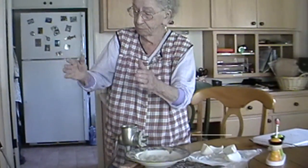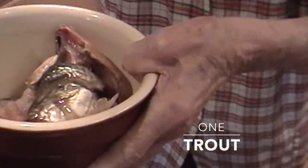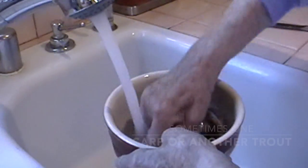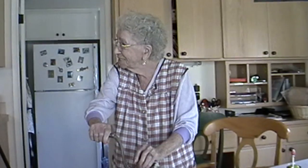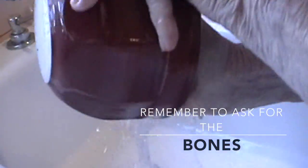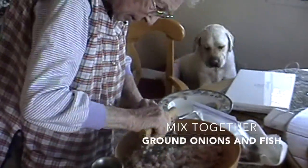It's so big. And whitefish, and a trout. And the carp, I didn't have it. So I took two pike, two whitefish and two trout. And you ground them together? They ground it for me. And I had the good bowl. I put in the ground onions. All right. And now I'm mixing it together, to see what's going to be enough.